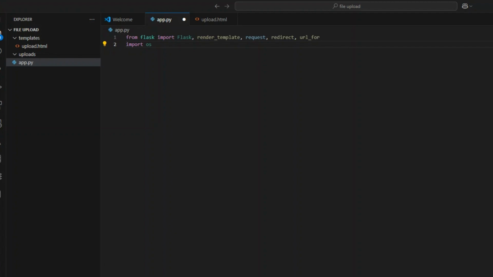And then as always, we'll have our app equals Flask of name. These are the stuff you need. These are like building blocks of your Flask application. So the first thing that we'll deal with is our upload folder. I want to configure the upload folder and what kind of files we want to save in the upload folder. So I can specify the allowed extensions that I want to allow my user to upload. I can decide that I want them to upload a JPEG, a PNG, a GIF, a PDF, and so on and so forth. So let's define what our file upload is.